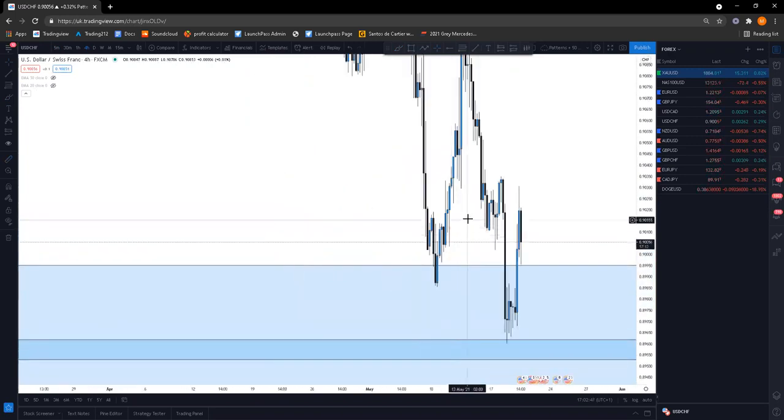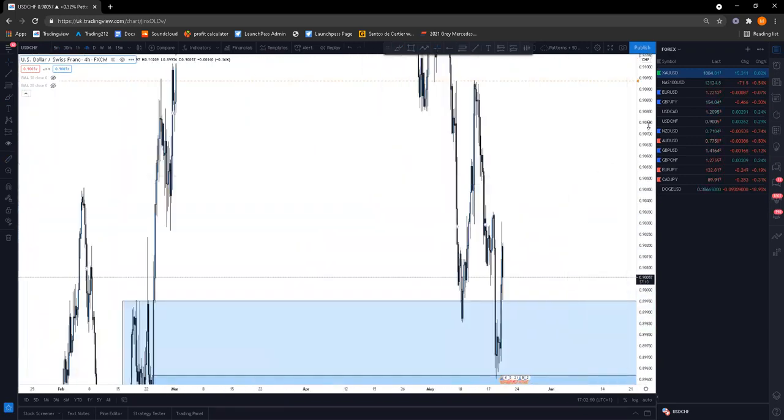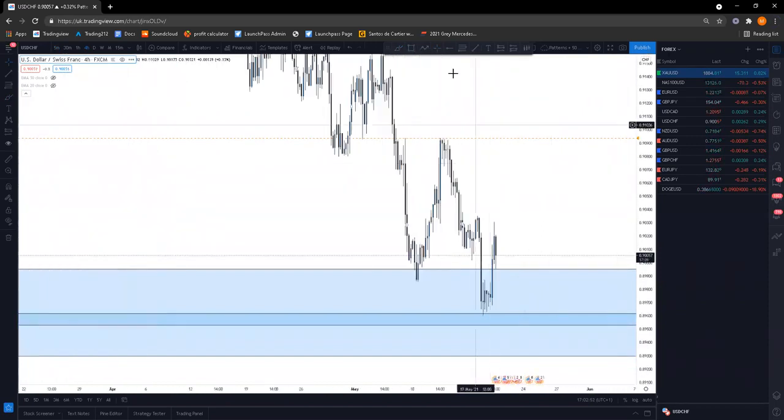Let's see if there is any space for this to continue going to the upside. It looks to me that there is an area of double top up here, which is a good sign for us because we're looking to buy. Areas of double top are always going to get taken out, right? Because the reason for that is we have resting liquidity. The resting liquidity is like a magnet for the market. The market is always going to be looking to come take out resting liquidity, right? So that's something you need to be looking at.